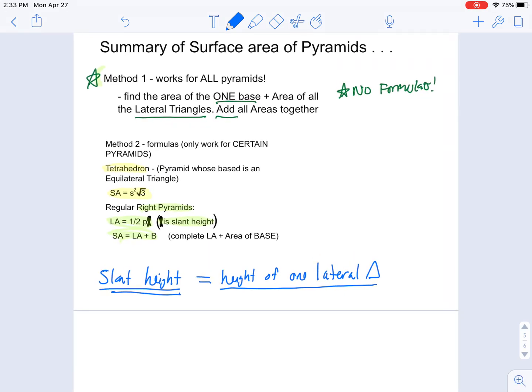So some things to think about and some things for you guys to try in your homework tonight. I'd like you guys to try finding some surface area of some different pyramids. Remember, you can use formulas. If it is a certain type of pyramid, like a tetrahedron, you could use our formula for surface area, but make sure you show what formula you use and what numbers you're plugging in. If it's any other right pyramid, you could use these formulas. Which means you will still have to know how to find the slant height. Or you could go back up to method 1, and rather than working on a new formula, you could just break it up into individual pieces and find the area of each individually.